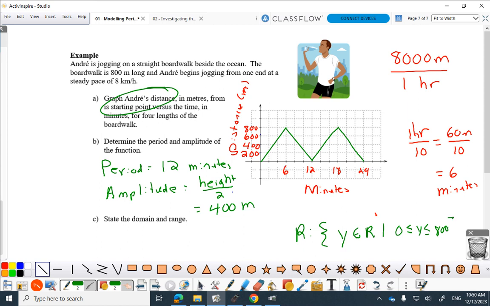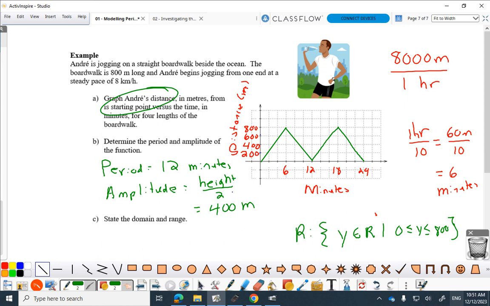Yeah, for me, the range is maybe not easier to write, but easier to talk about. 0 to 800, that's just his range. Now the domain comes down to how we understand the question. Is he going to jog forever? Yes. Well, it depends on who he is. It doesn't really say. And if it was phrased this way on a test, you could say, Mr. Todd, does he keep jogging forever?